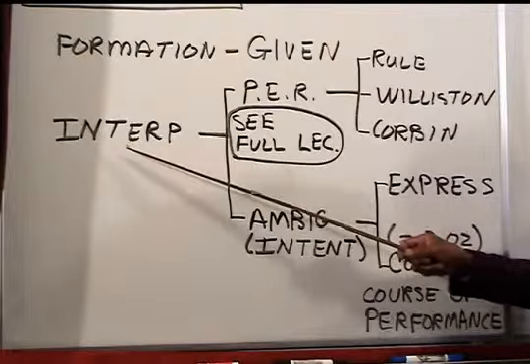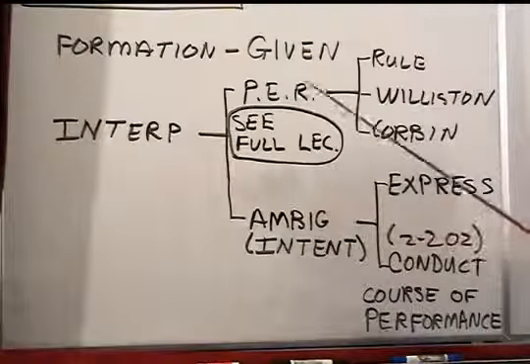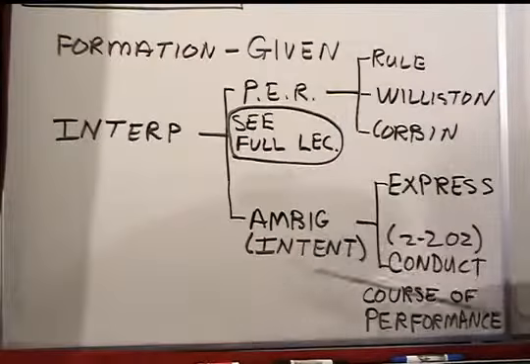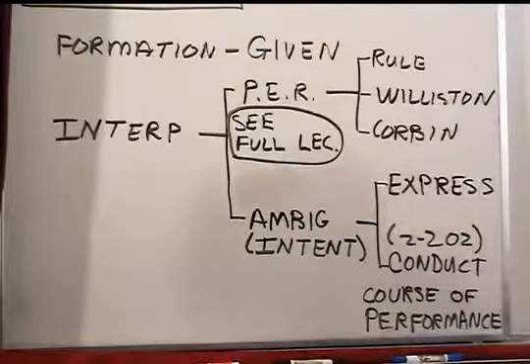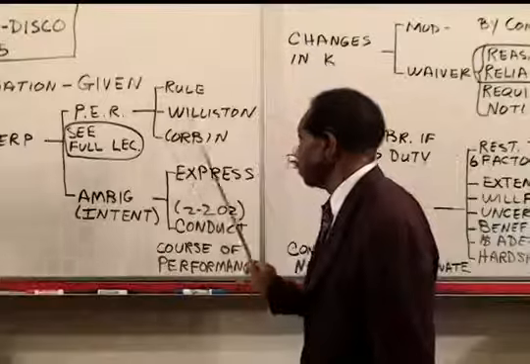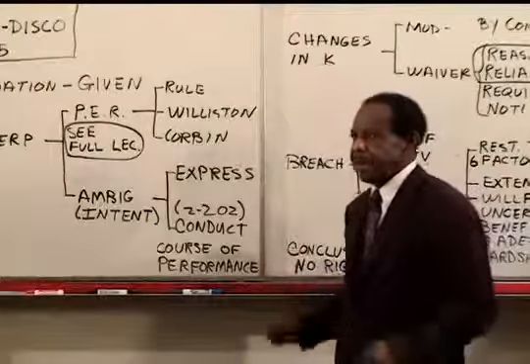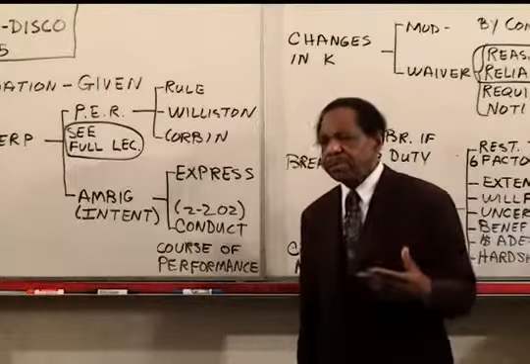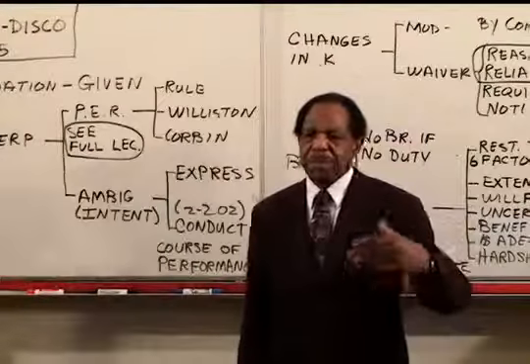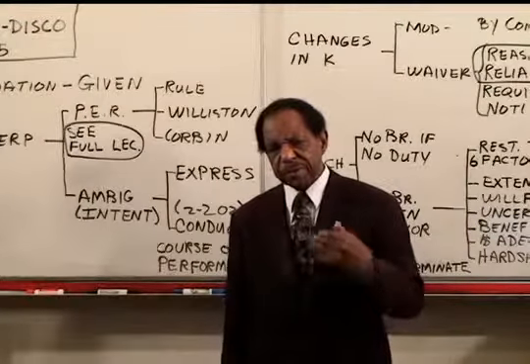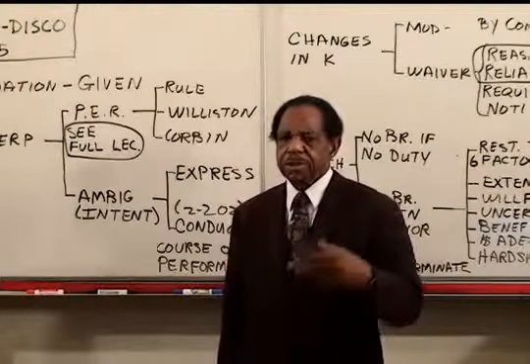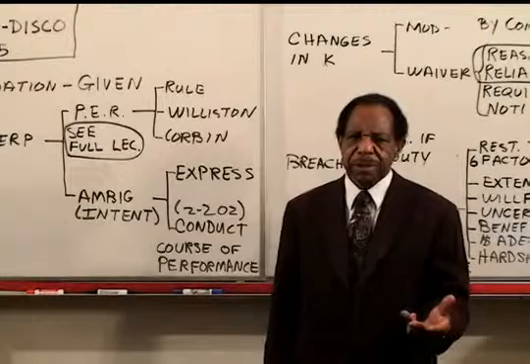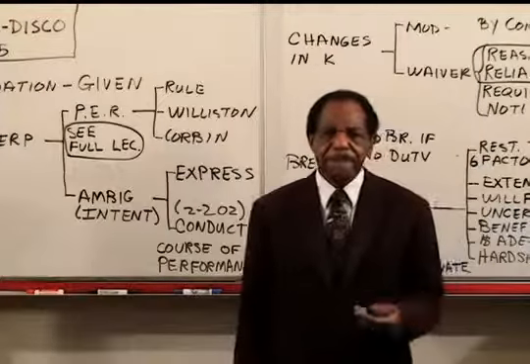The terms, the interpretation of the terms, we have parole evidence rule, ambiguity, and mistake. We do not have mistake in this case, but we do have a parole evidence rule. Now, under the parole evidence rule, the rule itself says that you may not use expressions which were made prior to or contemporaneously with the execution of the contract. You may not use those expressions to add to, vary, or contradict the terms of the contract. Okay, so you may not use.